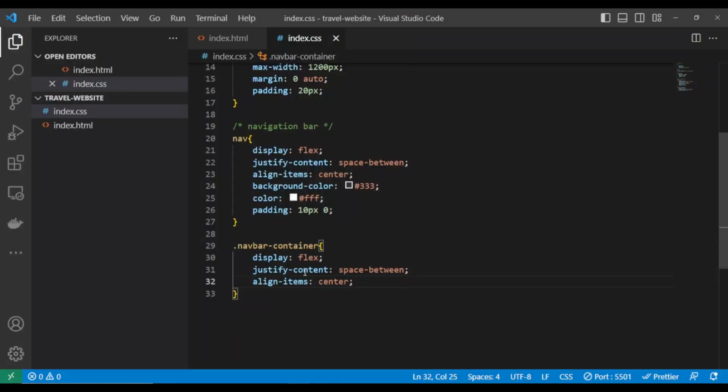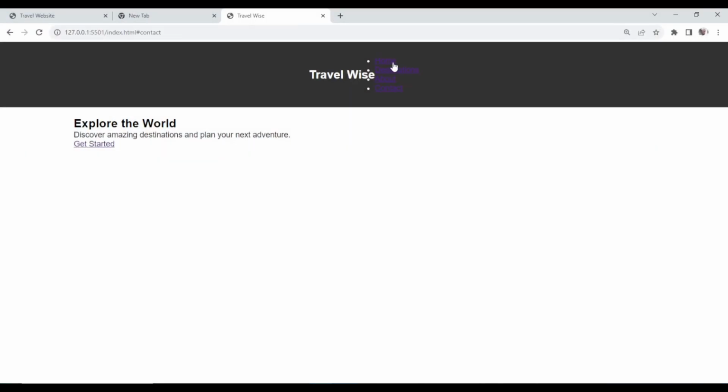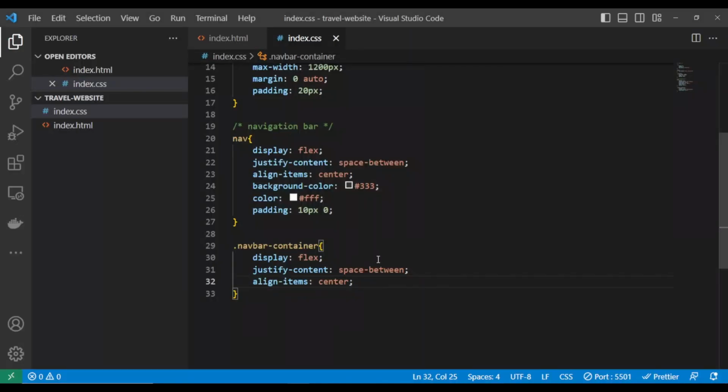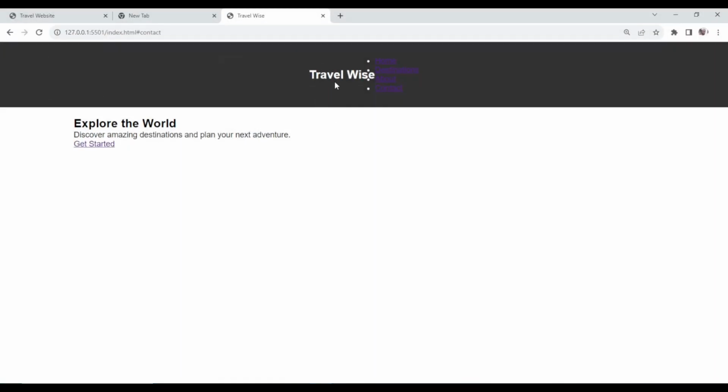That display flex will make these different components, like the h2 tag, the h1 tag, and the ul, sit in this horizontal line. You can use the flex rule to determine the direction. You can use flex direction of column or row, but by default we already have a flex direction of row. So if you want this thing to sit at the top, you can use the flex direction of column.